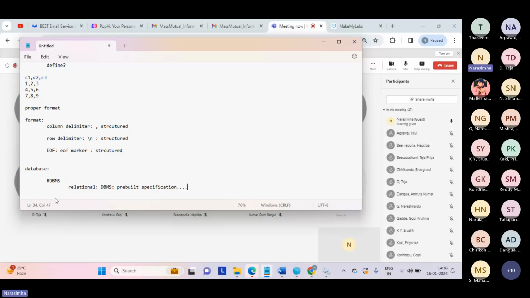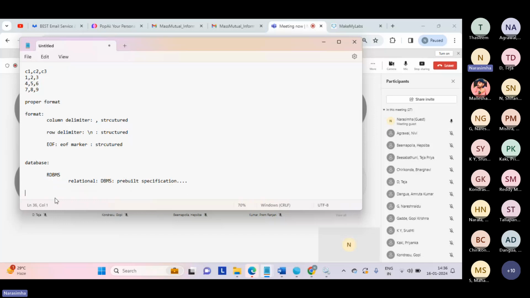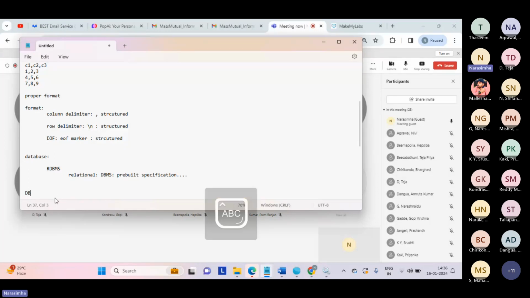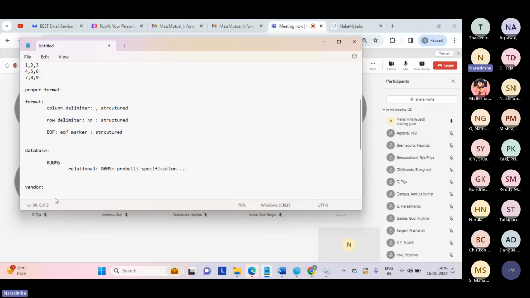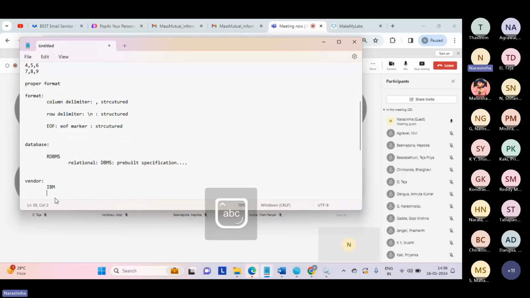Once we have a pre-built specification, there are predefined instructions. We just need to follow those instructions. Then only we can say that it's structured data. For example, whatever DB objects, if you take any vendor, like IBM, and many other vendors like Oracle or whatever, they all have their own databases.